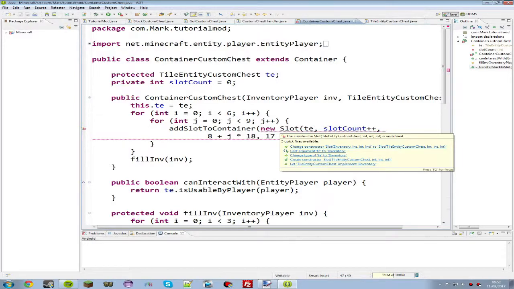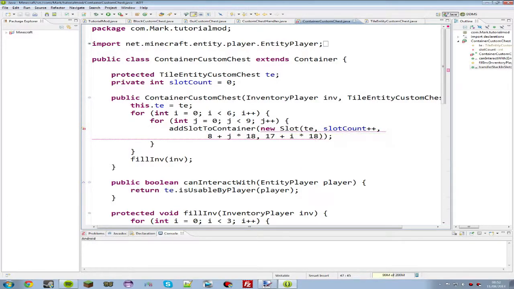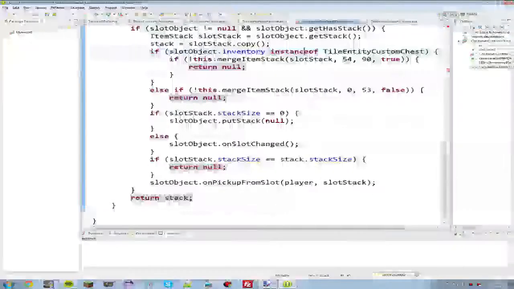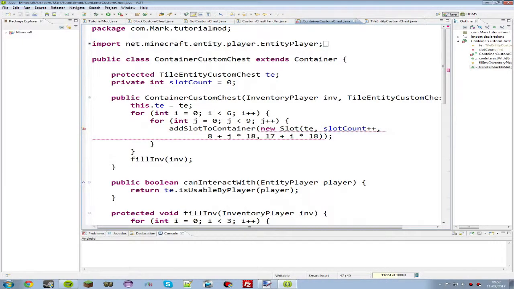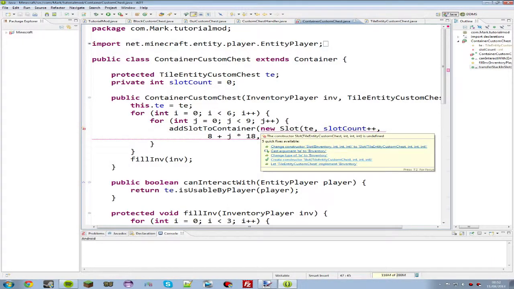Why is this an error? I've still no idea. Nothing needs to be saved. So that's the only thing that's wrong. Right, I'm going to see if I've done something stupid here.